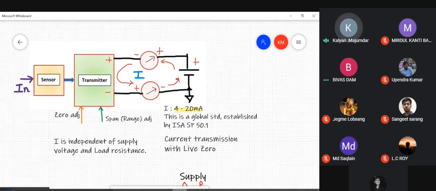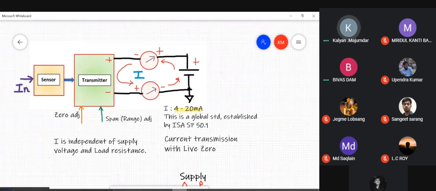That is where the transmitter comes in. That is why the transmitter is important. All sensors are followed by a transmitter. The output of the transmitter is an electrical signal that is conveyed to a centralized location. This centralized location in a factory, in a process plant, is what is known as a control room. They'll find a whole range of indicators, a whole range of recorders which are indicating all kinds of variables.